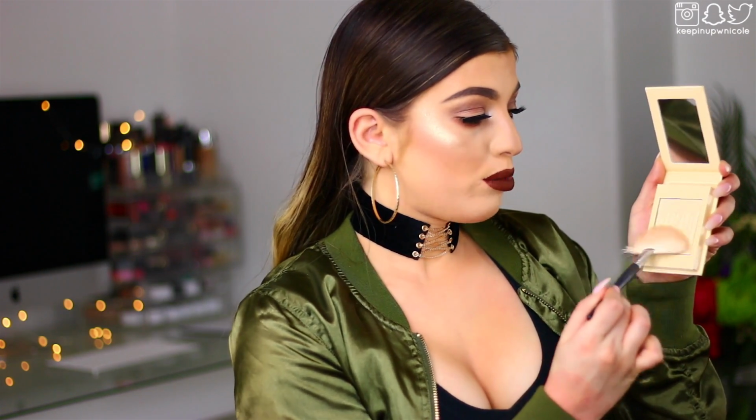So this is French Vanilla now. This is the one I'm going to take on my fan brush, the Morphe M310. So we're going to see how this applies with a fan brush. And again, I'm going back in. We are going to dip in right here, just like this. Tap off the excess and let's see what happens. So now we're going to do this side.